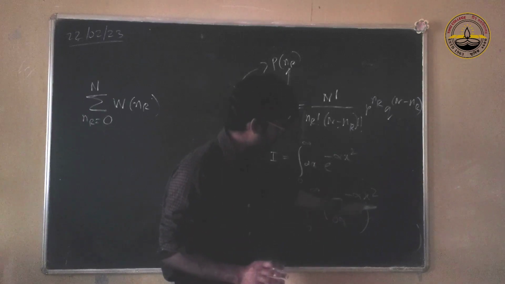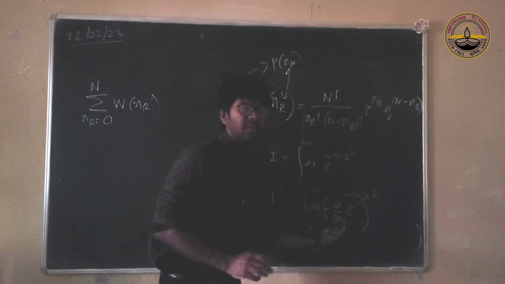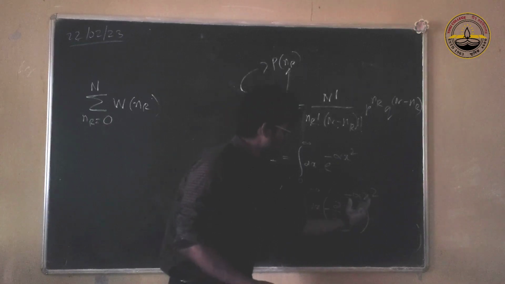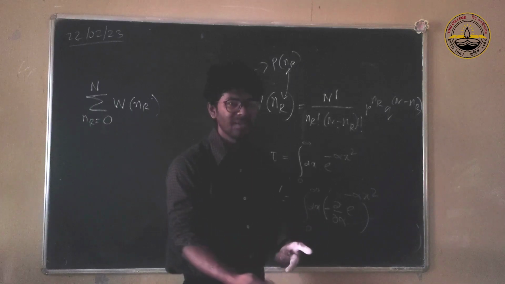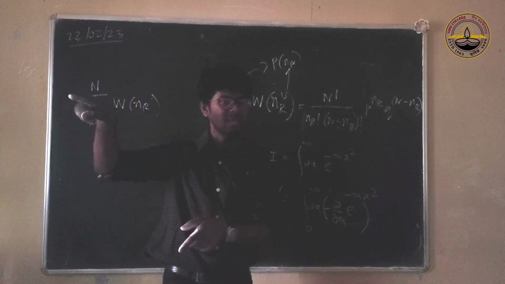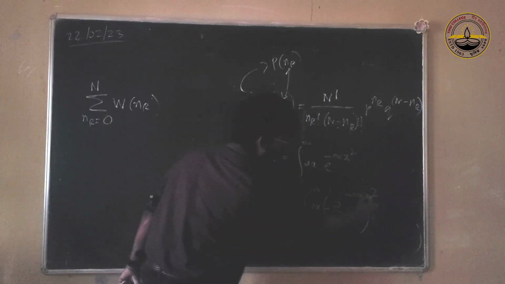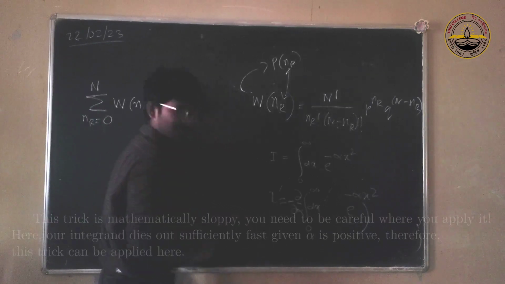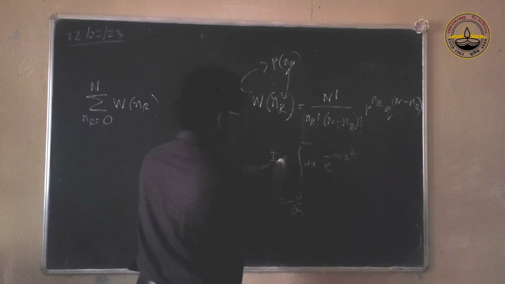Then if I took a derivative with respect to alpha, x squared will come down, because for this partial derivative, x is a constant. So minus x squared will come out, and this minus becomes plus x squared, and then you have your original x squared e to the power minus alpha x squared integral. But now this integration is over x, so I could just pull this whole thing outside. And inside you have just this integration, which will be this function.